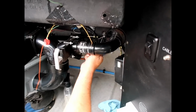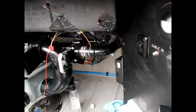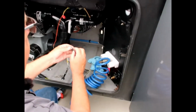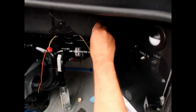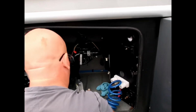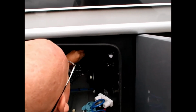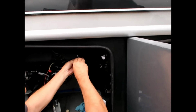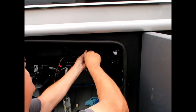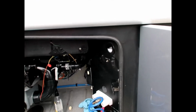Just not allowed. So those are kind of cleaned up. I guess the best thing to do after you get all done with this would be to do a tank flush. We're going to reinstall them. Basically what is going to happen for the reinstall is this is going to get pushed in the hole. Tighten that up. Remember how that screws against it. You can see it just kind of tightens up. And that's reinstalled. You just have to put the wire on and the other screw.